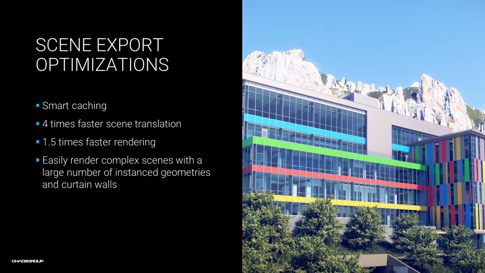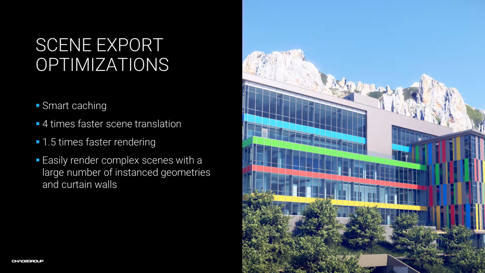Where did we take these numbers and how do we measure this? Here in our team, we have a large archive of Revit projects of different scale, from a simple house to a skyscraper. Every night, they are rendered with V-Ray, and our system compares their render times. We have scenes that behave even faster than the numbers I'm giving you, but on average, this is the expected result.